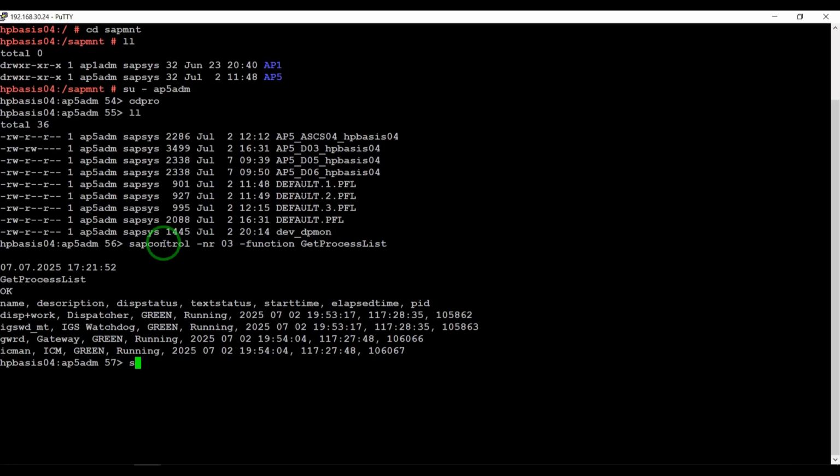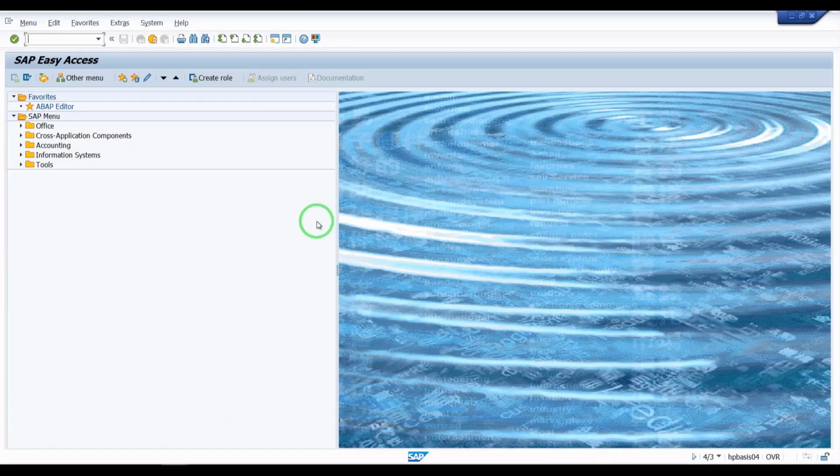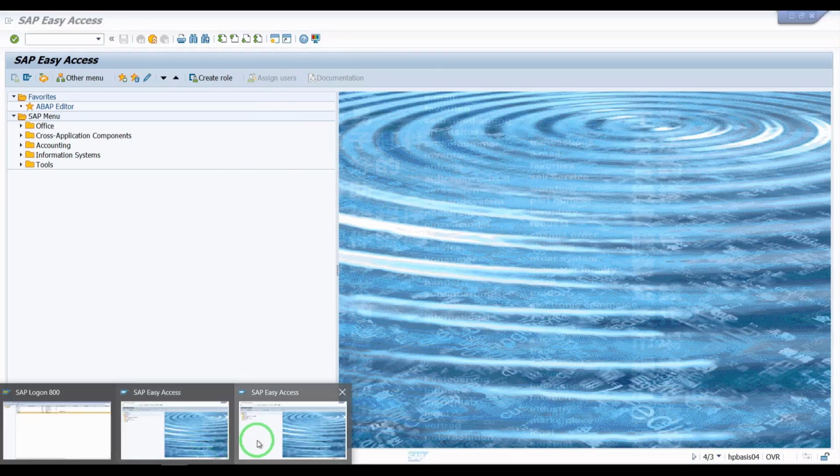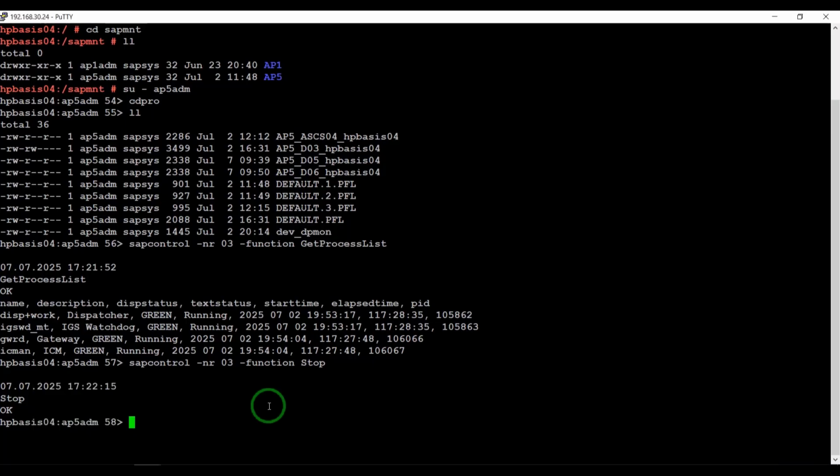Suppose, for example, we give a stop command. This logon pad is suddenly going to be turned off, suddenly shut down. See here. Once this process completes, we can check it in the backend with sapcontrol -nr 03.